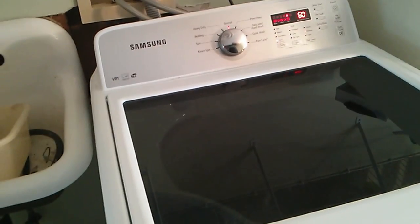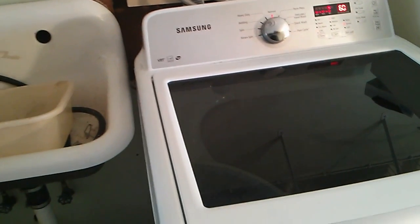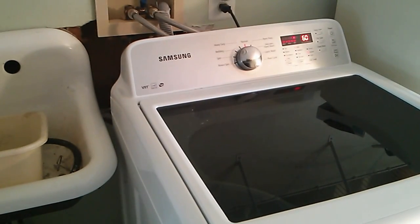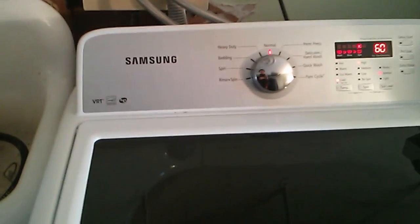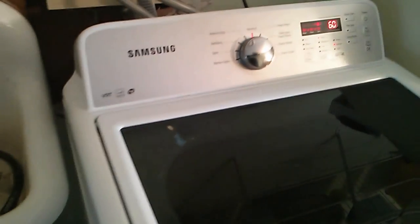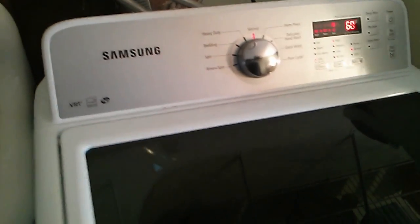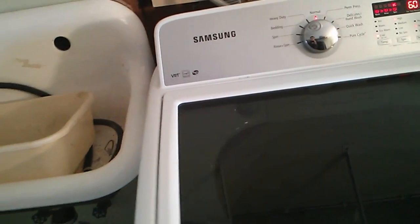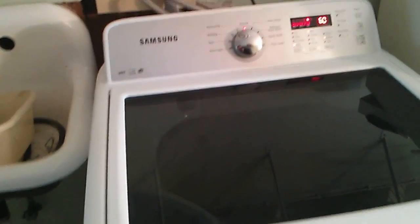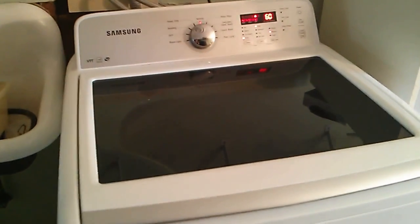We selected this machine because of a high recommendation on Consumer Reports — it was top-rated in their ranking for top-loading machines. It wasn't the recommended buy because there are cheaper ones that do about the same job, but we're happy with it. They did recommend that if you don't go with this specific model, stick with either LG or Samsung — they have the best reliability and lowest repair rate among different brands. I also consulted the Energy Star website. If you want the very best efficiency you'd get a front-loading washer, but that's more expensive and you'd probably need a pedestal too, which would have been about twice as much for us.